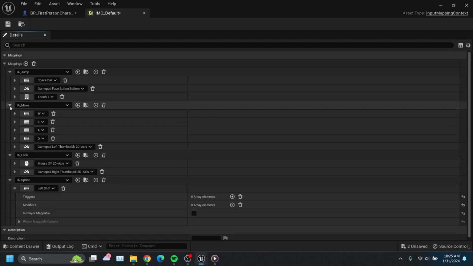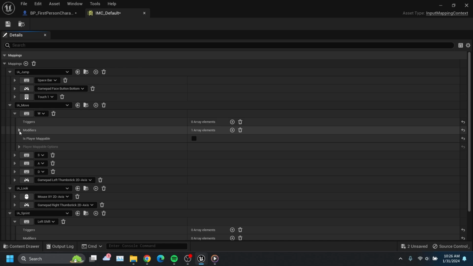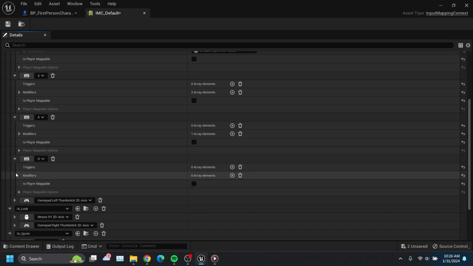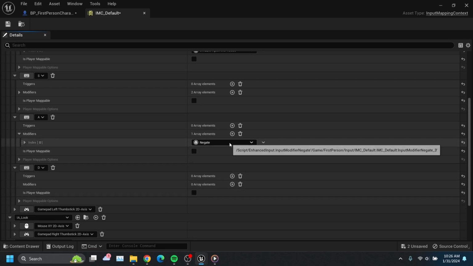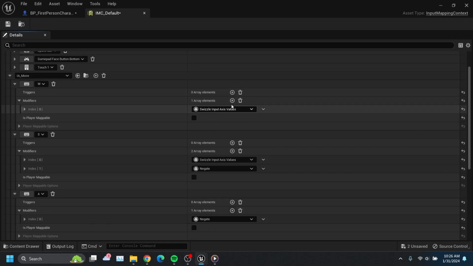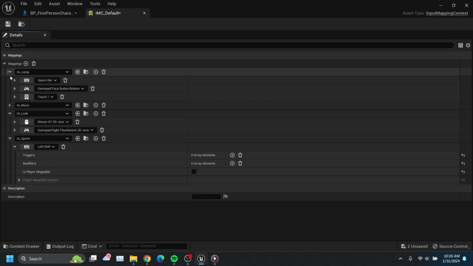There are some modifiers for some things. So, for example, if we look into movement, you can see these modifiers. Let me just open up all of them. D doesn't have any modifiers, so going right is just the default for movement. But if you want to go left, you have to negate it. If you want to go forward, you have to do what's called swizzling. I didn't know what swizzle meant before I was looking into making this video, but apparently that means rotating at 90 degrees or something. And then swizzle negate to go backwards. And that's the kind of thing you can do to have the one thing give whatever data you need.